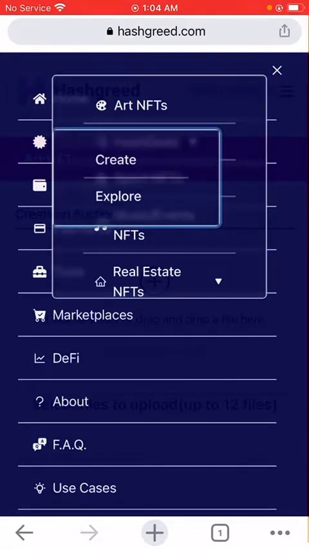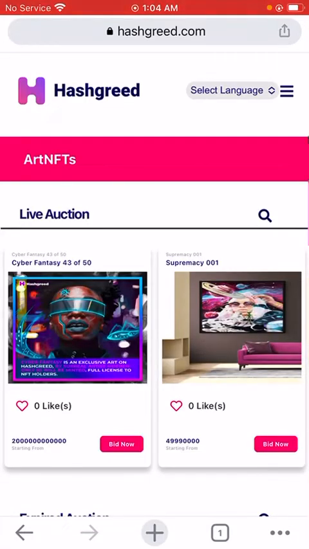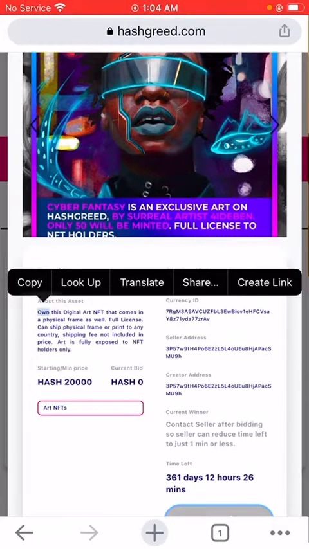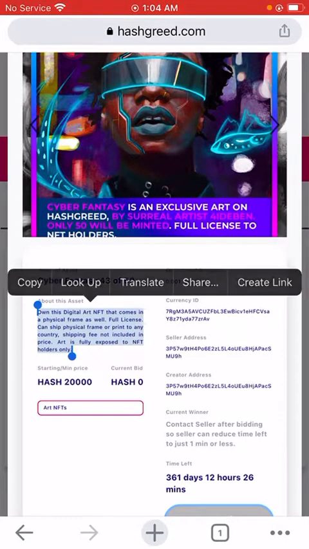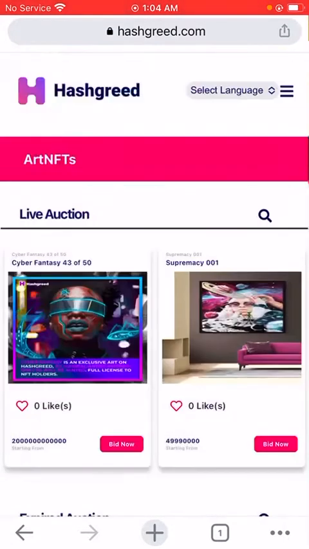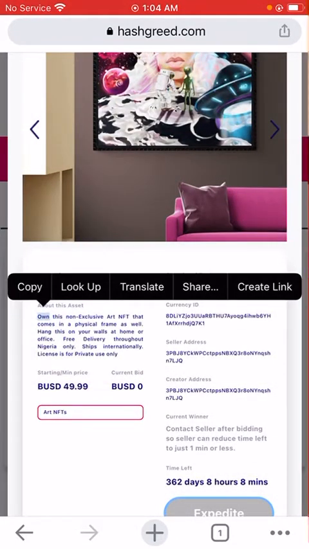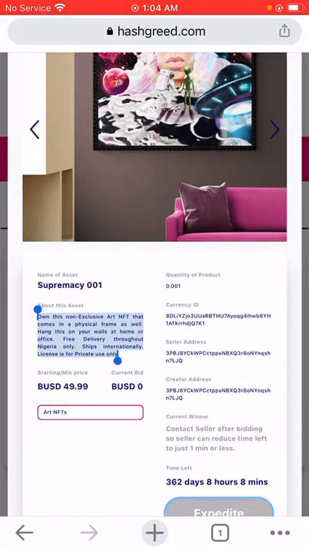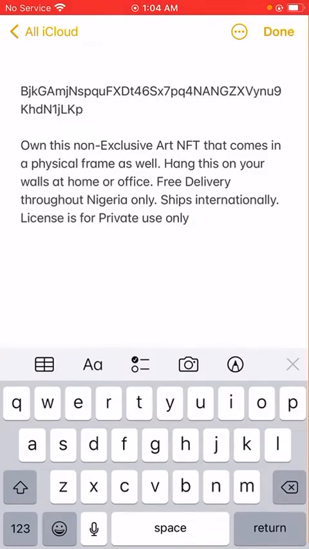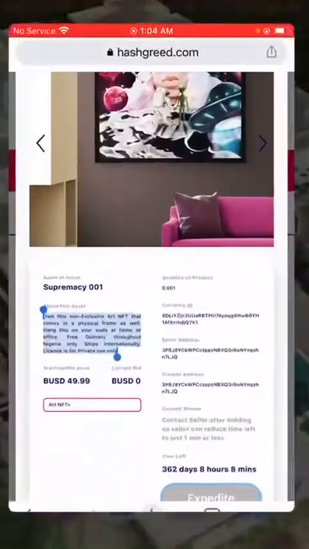Under that description page, you only have up to 200 characters, so you have to make sure that it's showing well. All right, so I'm just going to copy this all over again, because this is different. Any of these other ones are actually the same description. Copy. All right, I'm going to paste it here. So we have larger than life. We have the asset ID. We're going to create larger than life NFT now.